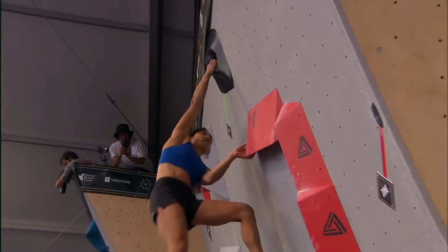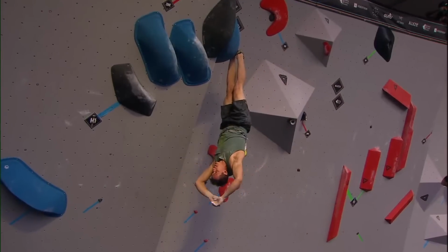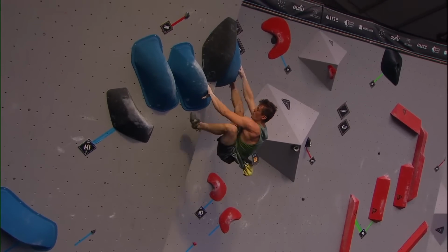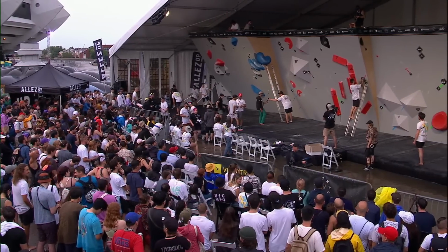See Atlanta there, just showing that easy, casual swing means everything's in control. And a bat hang from Charles Barron, adding a little showmanship stamp to the end of boulder number 1. And just like that, Todd, we're done. Boulder number 1 off the books. We're moving on. Here we go.